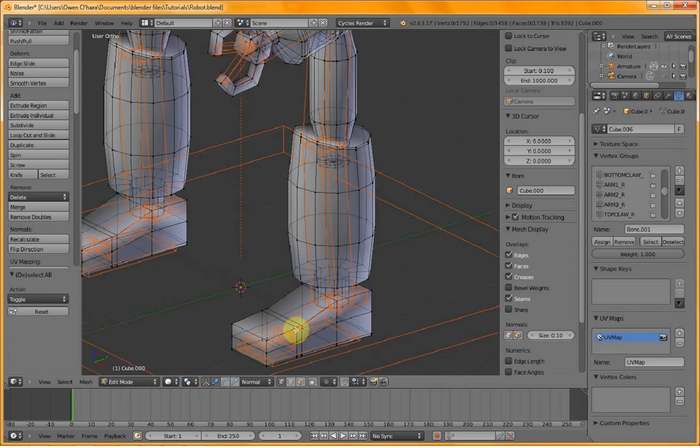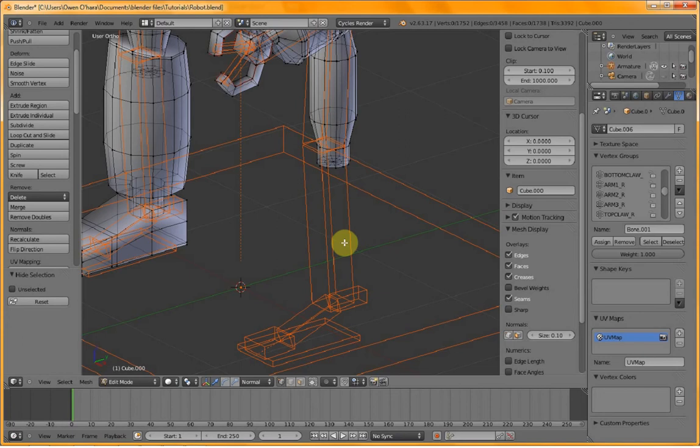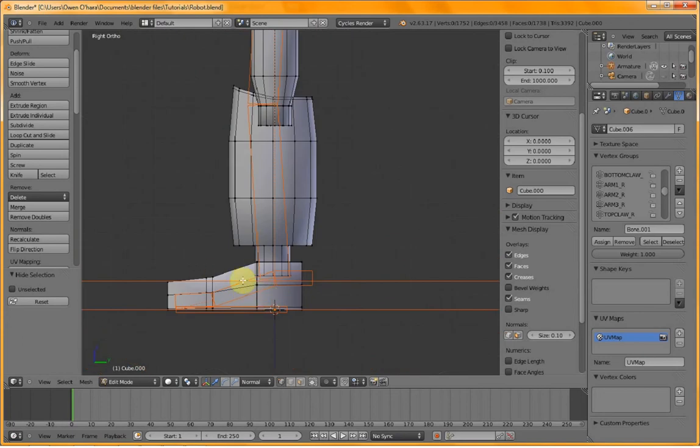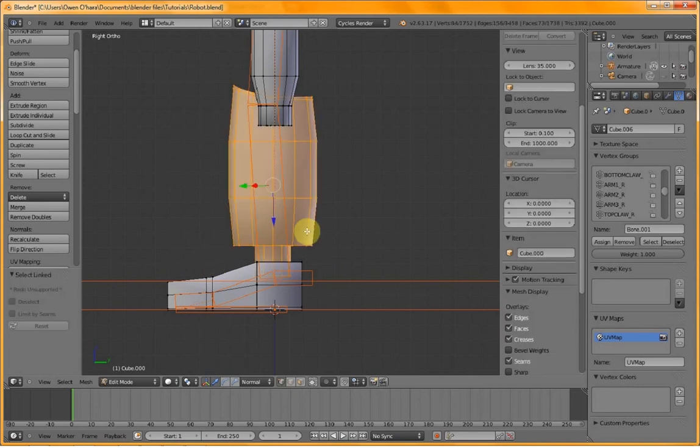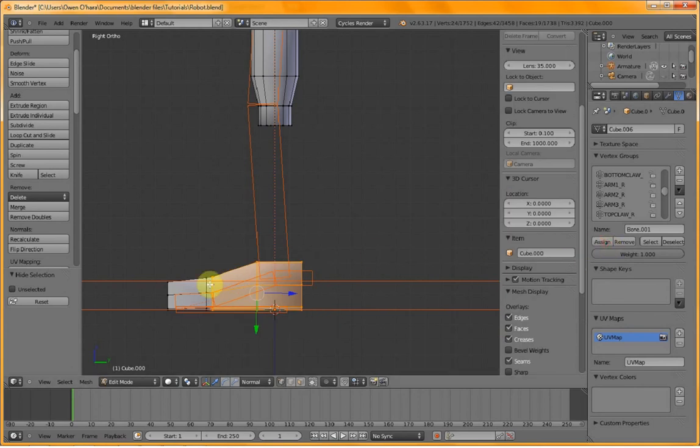One thing I want to do is select that and that and hide it. And then just L. Just like that. Assign.